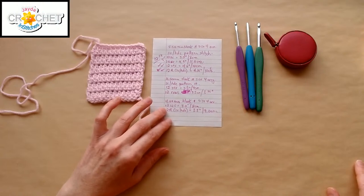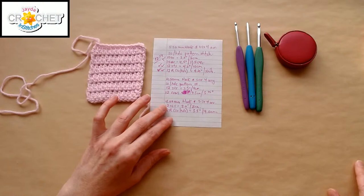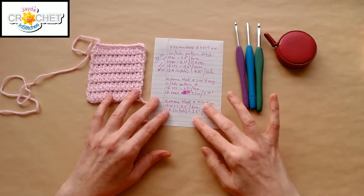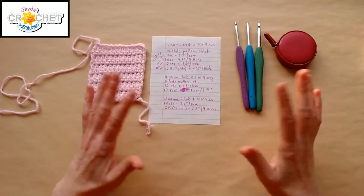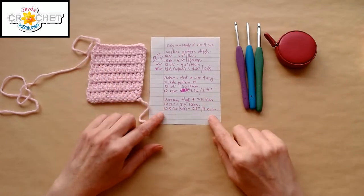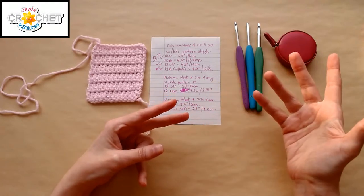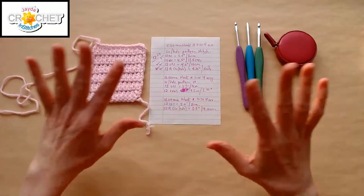So the question is, can you take it apart if you don't like it? So who asked it? Katie. Okay. Hi, Katie. Can you take it apart if you don't like it? Yes, absolutely. If you make a gauge and it's not correct, if you don't like the pattern, let's say you're sampling a pattern, rip it out. Use that yarn for something else.